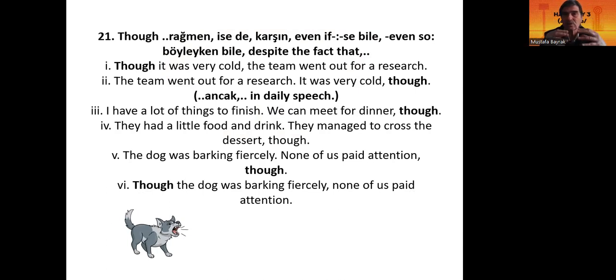In number 2, there are two separate sentences. But in number 1, there is one complete sentence with a complete message as a compound sentence. Let me read it once more. Though it was very cold, the team went out for a research. Okay. I have a lot of things to finish. Full stop. We can meet for dinner, though.